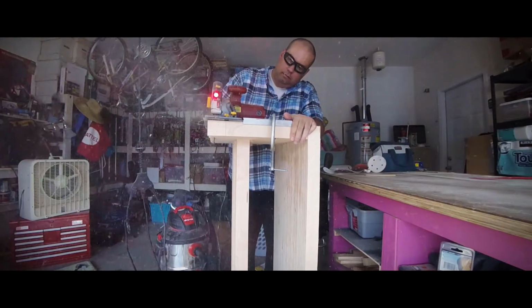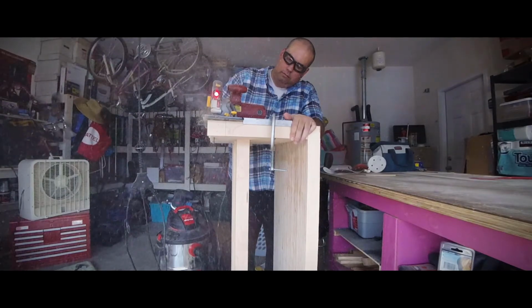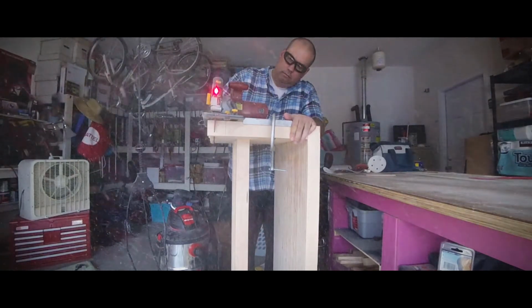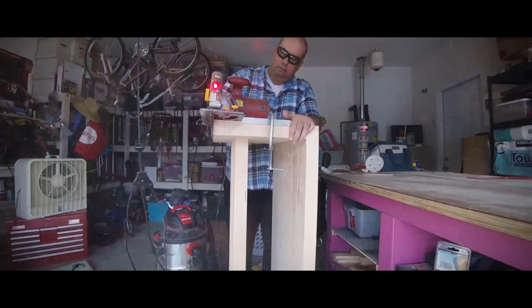The feet were still at rough lengths and had to be trimmed down to match each other. Nobody likes a wobbly table. I used my circular saw, a speed square, and a steady hand to trim them evenly. There's those airborne tree guts I mentioned earlier that are definitely trying to kill me.